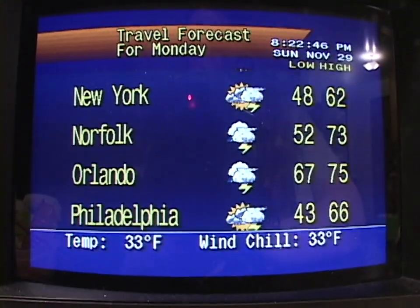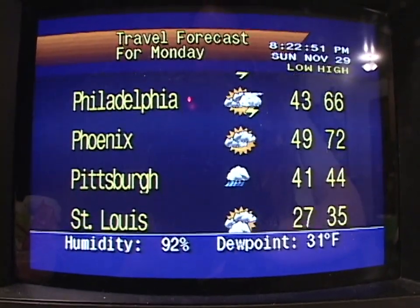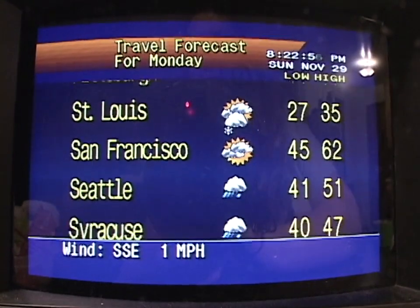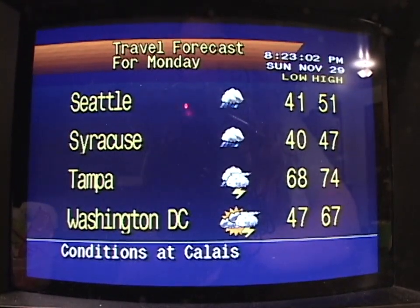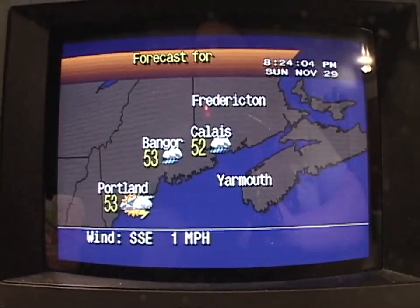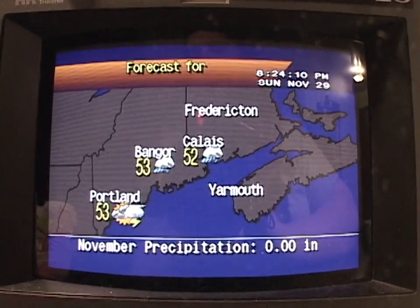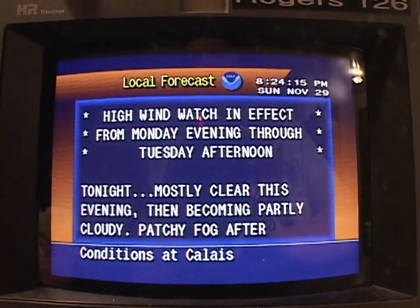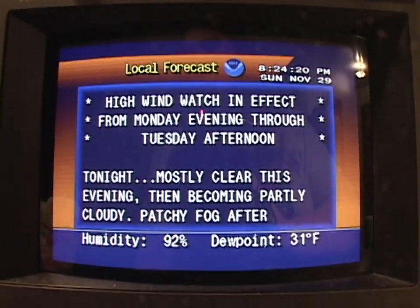I'm going to leave you tonight with one more neat thing that I wanted to show. What you're looking at right now is what appears to be quite a retro-looking weather forecast type thing. And it is. What you're looking at is a simulated Weatherstar 4000. The Weatherstar 4000 was a computer developed and used by the Weather Channel. The Weather Channel is that cable channel down in the United States that you can tune into and get the weather forecast and radars and lots of other stuff 24/7.